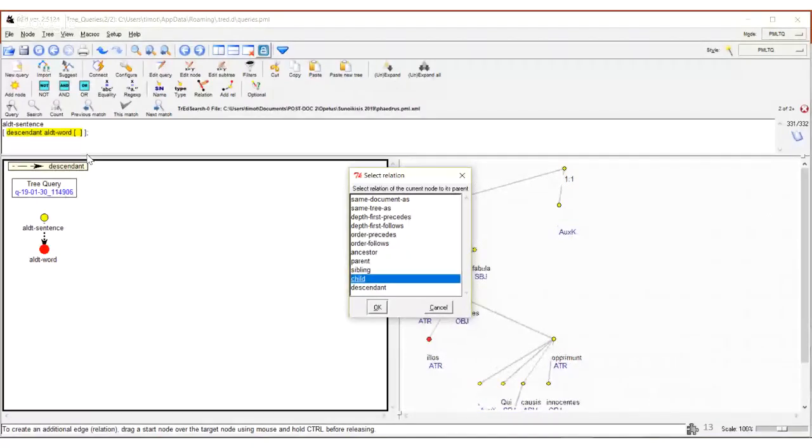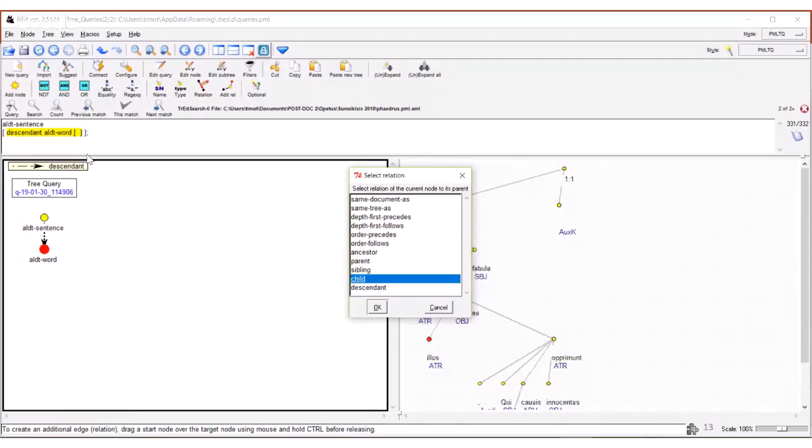Let's add the other word, the modifier, like hae in hae aquae. In this case, the relation between the head noun and the modifier is that of a child, an immediately dependent relation. This is because in dependency grammar, a modifier is dependent on its head.